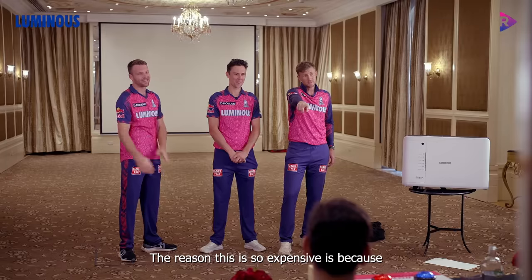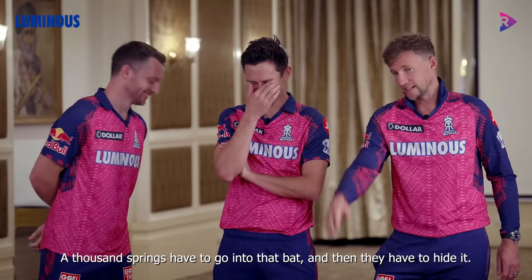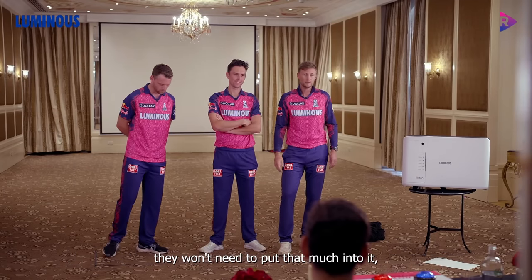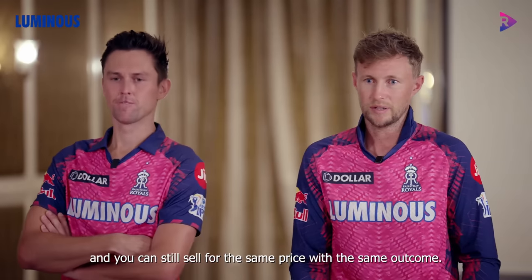The reason this is so expensive is because there's 1,000 springs in that bat, right? 1,000 springs have to go into that bat, and then they have to hide it. And these guys are working on some new technology where they won't need to put that much into it, which will be more cost effective. So further down the line, you'll be buying a better product, which is cheaper to make, and you can still sell for the same price with the same outcome.